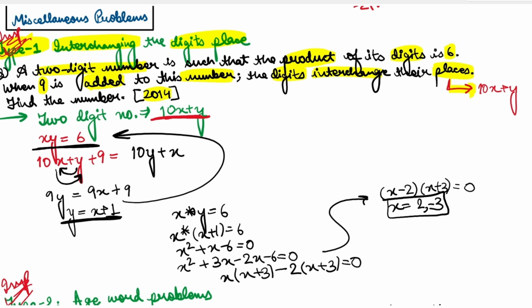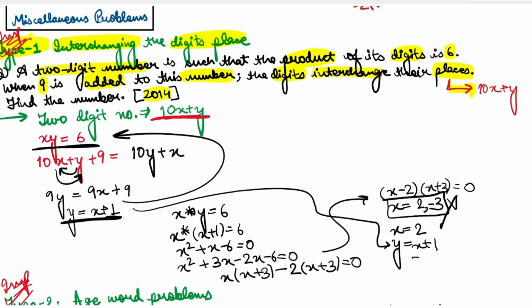ओके, अब इन दोनों में से हमें किसे एक्सेप्ट करना और किसे रिजेक्ट करना है. तो -3 जो है वो कभी हमारा डिजिट नहीं हो सकता. ओके, तो नेगेटिव साइन को हम ऐसे ही रिजेक्ट कर देंगे. So now my x becomes equal to 2. हमें क्वेश्चन बोल रहा है फाइंड द नंबर, हमें वो एग्जैक्ट नंबर ढूंढना है. तो उस नंबर को ढूंढने के लिए क्या करना पड़ेगा? तो x हमें मिल गया है, y हम निकाल सकते हैं इज इक्वल टू नथिंग बट x plus 1. Okay, so now it becomes equal to 2 plus 1 which is equal to 3.